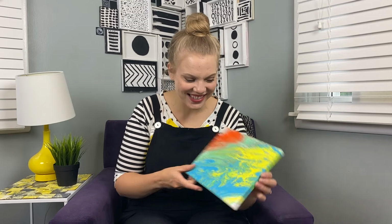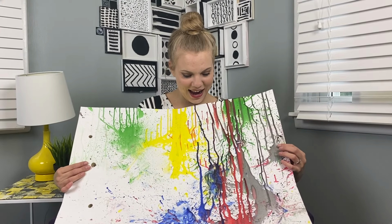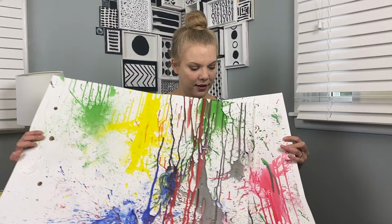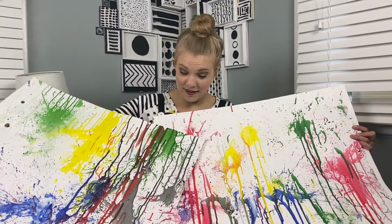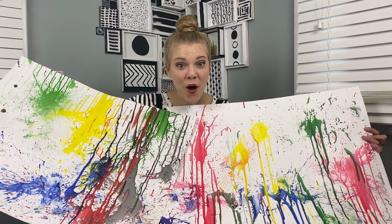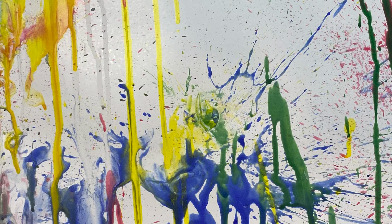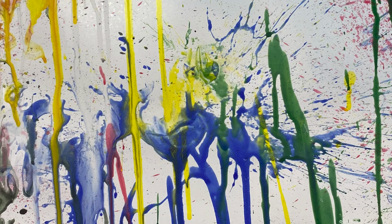I love that. And last but not least, let's look at our messiest painting, maybe. Our paint balloons that we popped. Look at these! Wow! These are amazing. I love how all the different colors mix together. And I love how you can see which direction they were hanging by the way that the lines go.